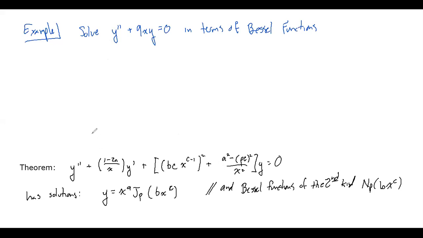Looking at the first derivative term, we've got no y prime term. The only way we could have no y prime term here, no y prime term above, is that 1 minus 2a has got to be equal to 0. So that vanished. And then we have no 1 over x squared term. So that means that numerator also needs to vanish. A squared minus the product PC quantity squared is also equal to 0.